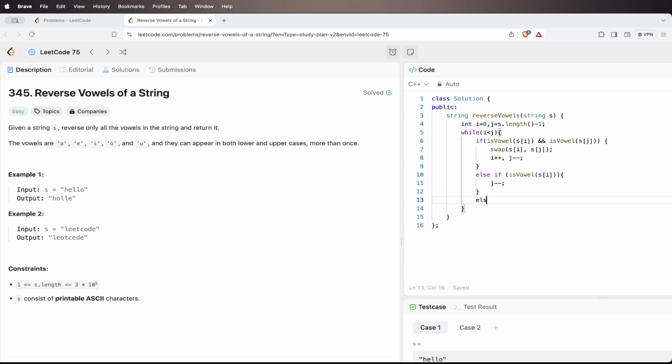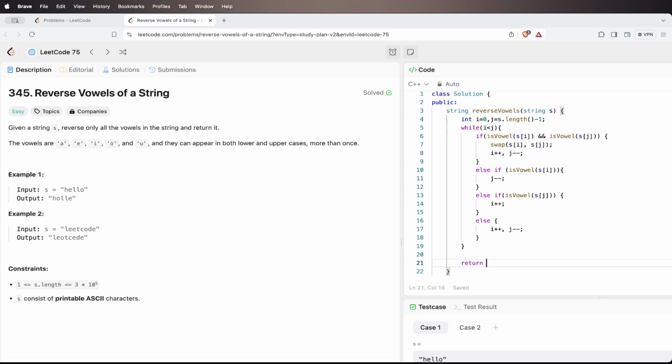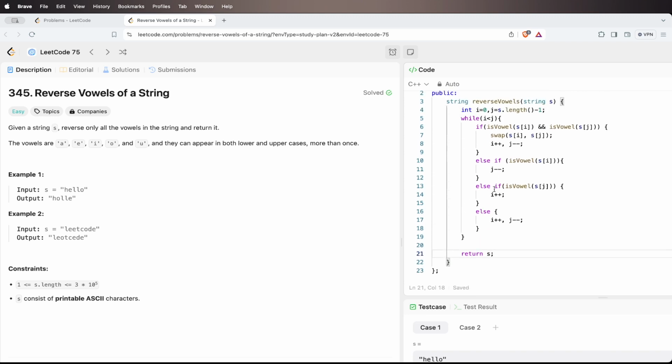And in case our jth character is a vowel, we have to increment our i. In case both are not, we have to increment and decrement both. We can cover the same in the first condition, I just added it below. Once it is done, we will come out of the loop and return our string s. So I think it will work.